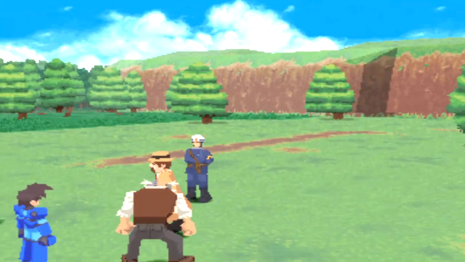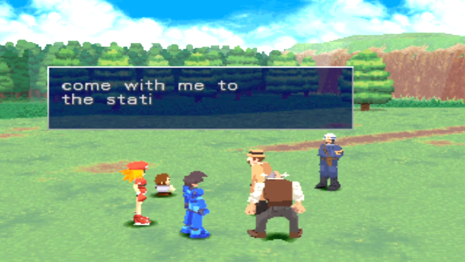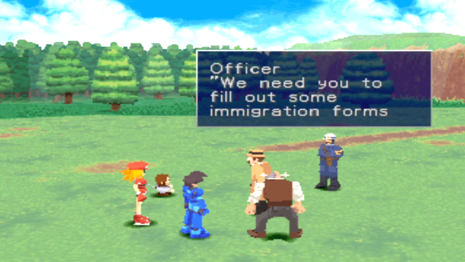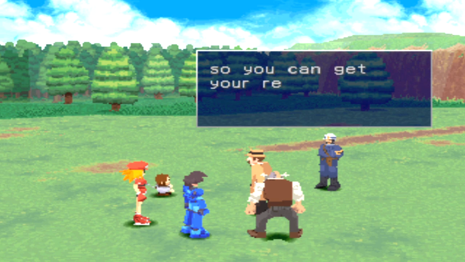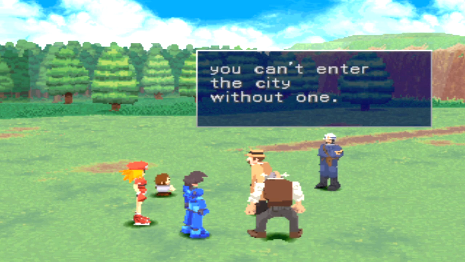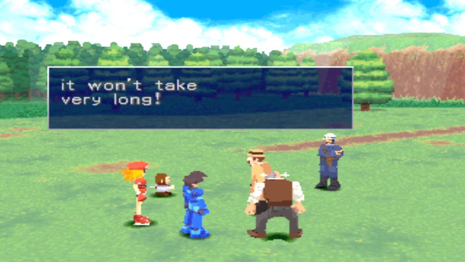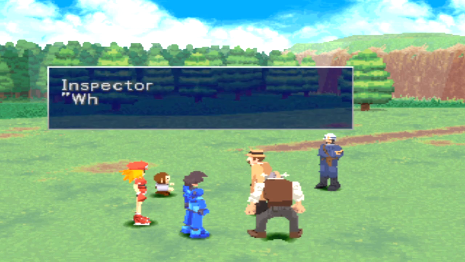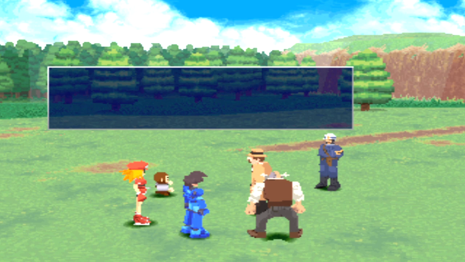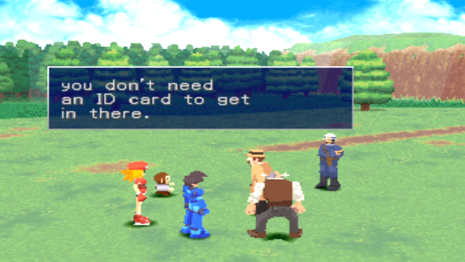Now, I'd like to ask one of you to come with me to the station. We need you to fill out some immigration forms so you can get your registration and ID card. You can't enter the city without one. Don't worry. It won't take very long. While you're waiting, you can spend your time in the shopping arcade next to the city. You don't need an ID card to get in there. Are you ready to go, Professor?